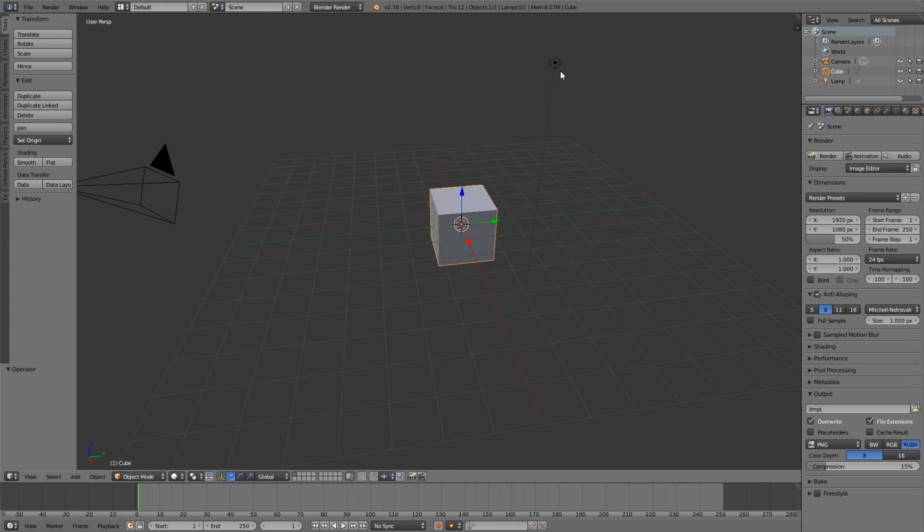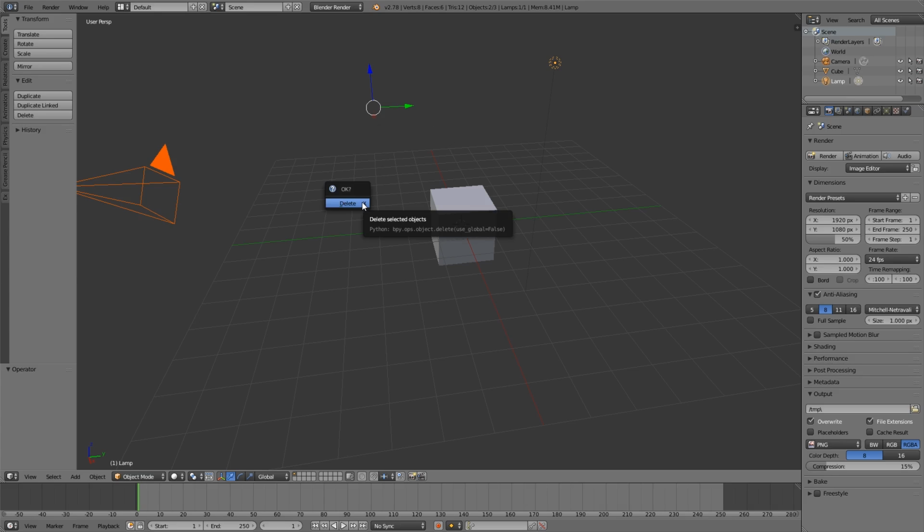Okay. First things first, I want to remove these two items. We will not use them for the majority of what we're doing with this. They don't serve us much of a purpose for the most part with modeling. So to select an item, you want to right click on it. So we'll go ahead and hover over this one, right click. And if you push shift and do the same thing to the other, you can now select both at the same time. Now if you want to remove them, we're going to push X.